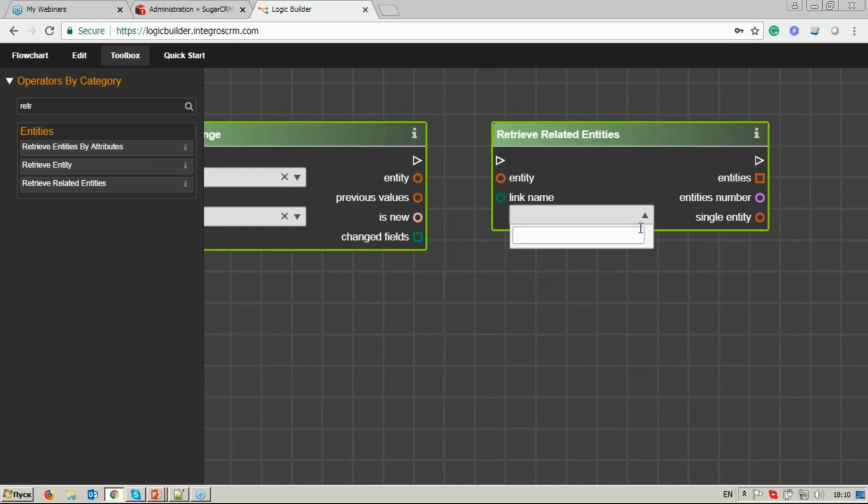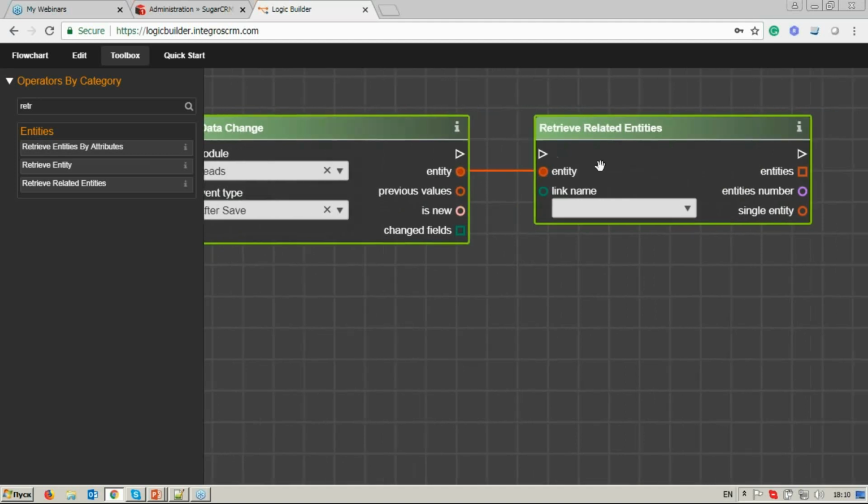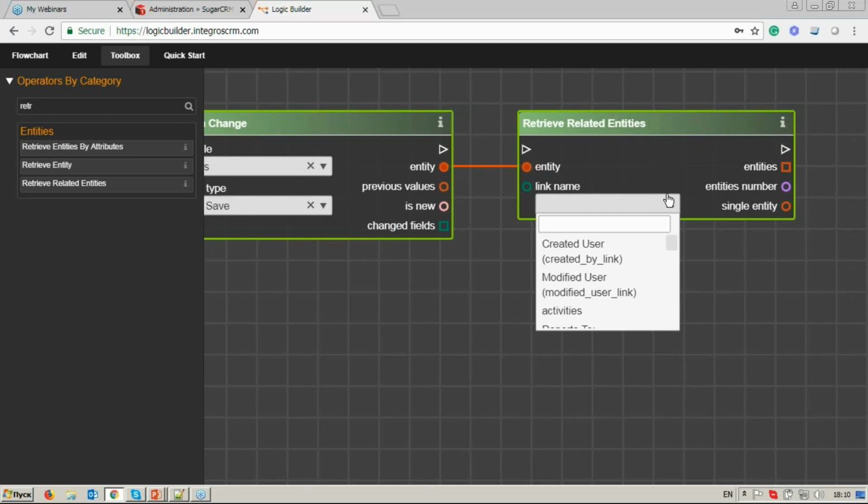And now you may see that it's empty because we do not specify the entity here. We need to input our lead here. So I simply grab the lead from here and input it here. And now in link name we have the names of all relationships that we have with leads.